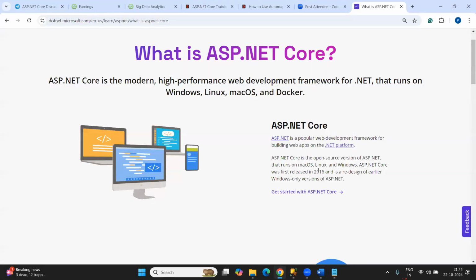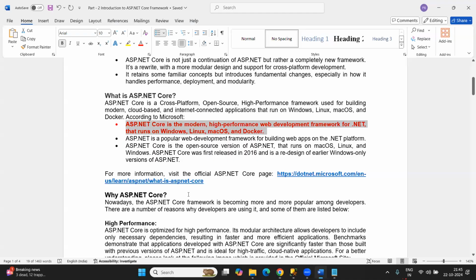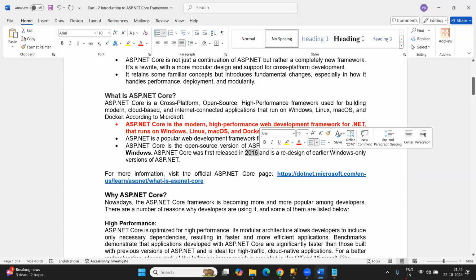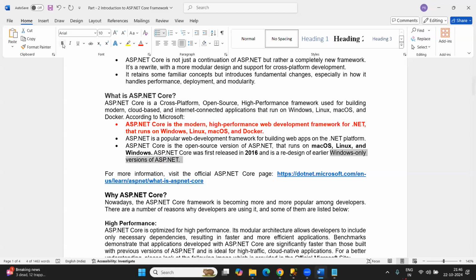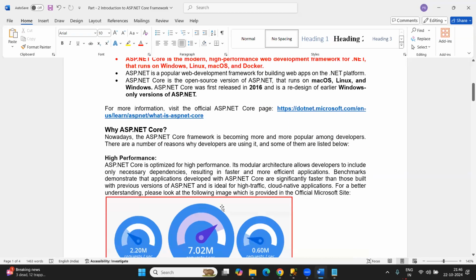This is another definition: ASP.NET Core is the open-source version of the ASP.NET Framework. Earlier the ASP.NET Framework was not open source, but ASP.NET Core is open source, and it can run on Mac, Linux, and Windows operating systems. ASP.NET Core was first released in 2016, and it is a redesign of the earlier Windows version of ASP.NET. So this is the point you need to remember.